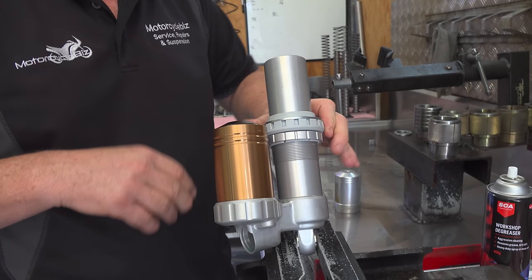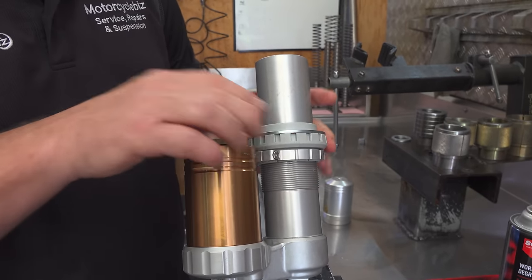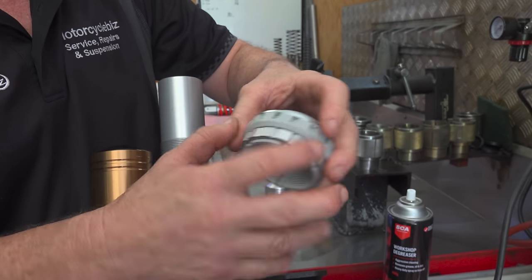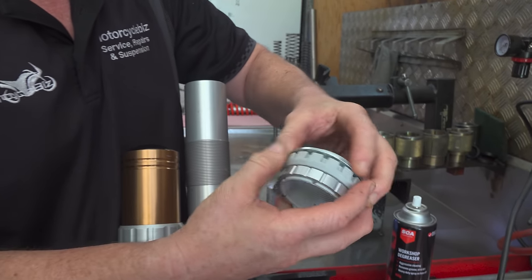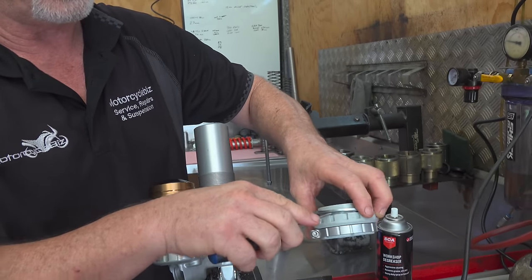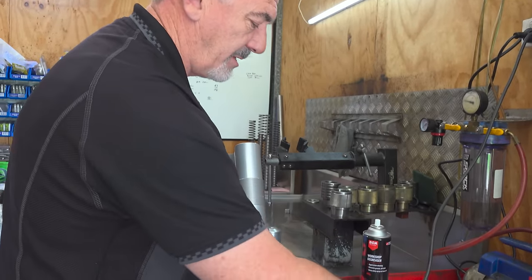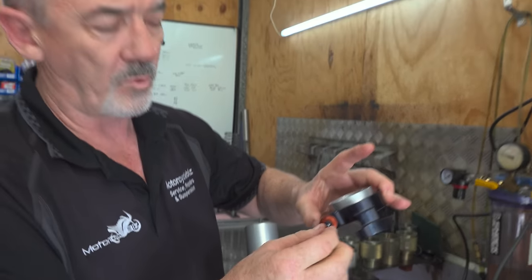So what we're chasing here is the normal way that you increase the preload on your spring. If you're adventure riding, you probably want to increase your preload if you've got more luggage. It's to wind these two bands, and then it's a single plastic adjuster. Once you start adjusting this a fair bit, the plastic starts to break down. If you're going to be changing loads fairly often, going from riding the bike loaded to unloaded, you're going to be playing with this all the time. You're going to wear this component out pretty easily, and it's also quite difficult to do.